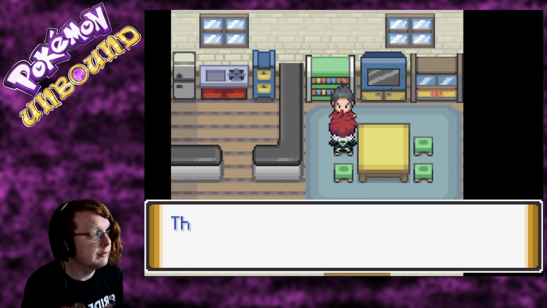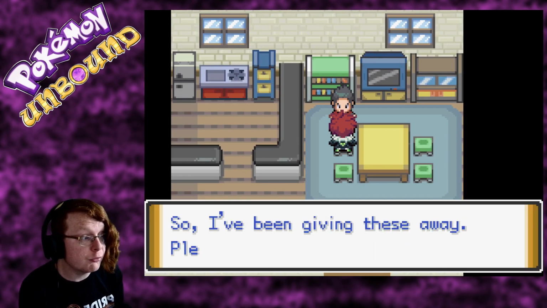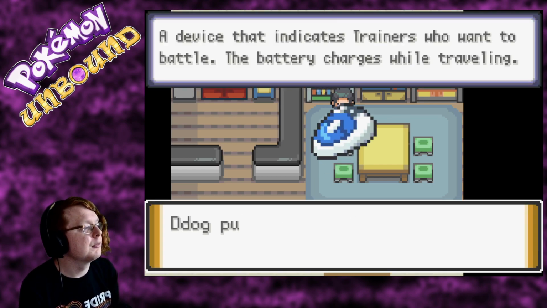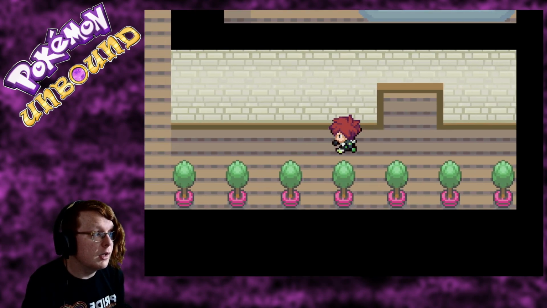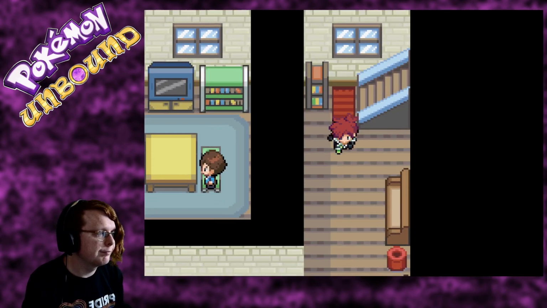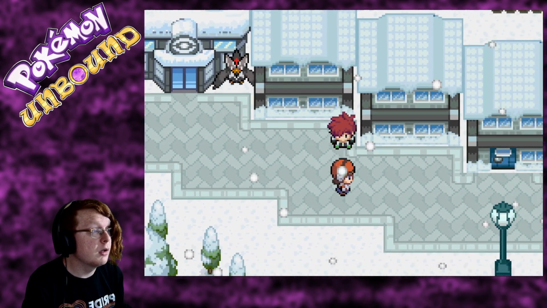Looking for more quests. The urge to battle someone you've tangled with before. Have you ever had that urge? I'm sure you have. I wanted to battle certain people again over and over too, so I've been giving away these. Versus Seeker. Use that device and you'll find trainers looking for a rematch. You have to charge its battery to use it, though. In other words, you can't use it over and over again. But it helps with training, especially if you can find somebody with a Chansey or an Audino or something.